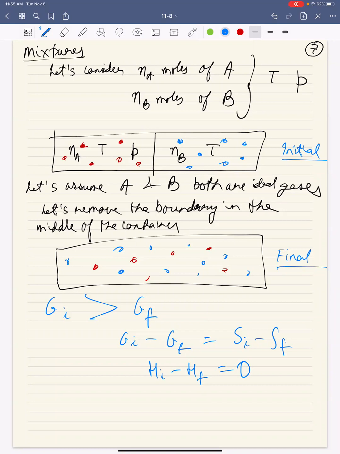Colloidal systems are one of the best real world examples of ideal behavior. You have rods which are just moving around and don't talk to each other, right? Except when every once in a while they hit each other. And you can see these things in colloids. But let's try to prove this, that GI is more than GF, and you will actually derive the expression. So we are starting with ideal mixtures, okay?